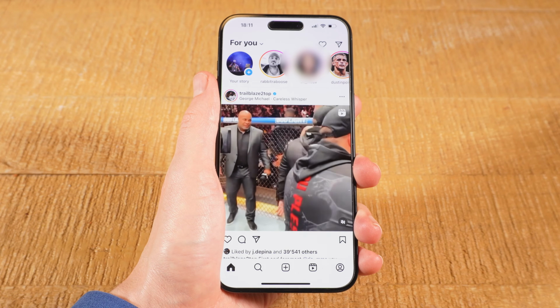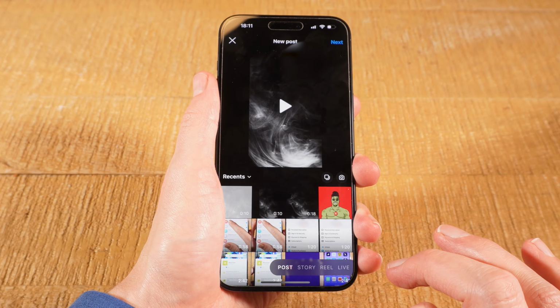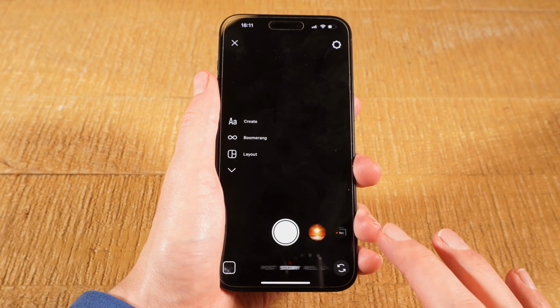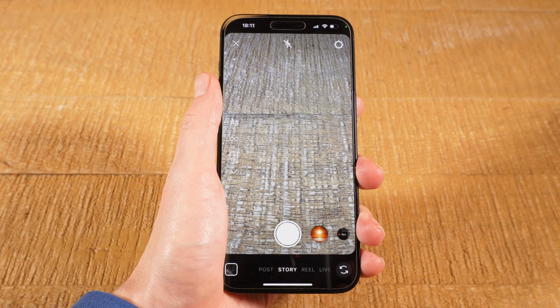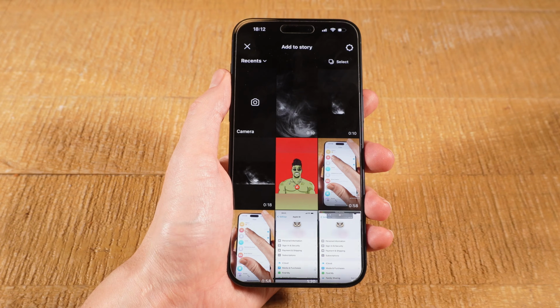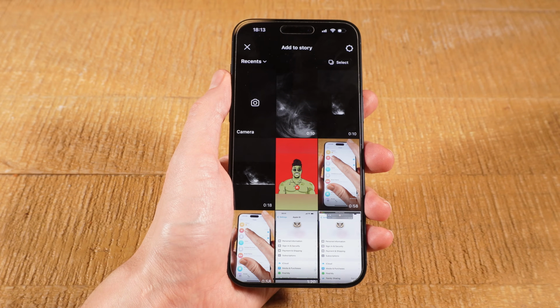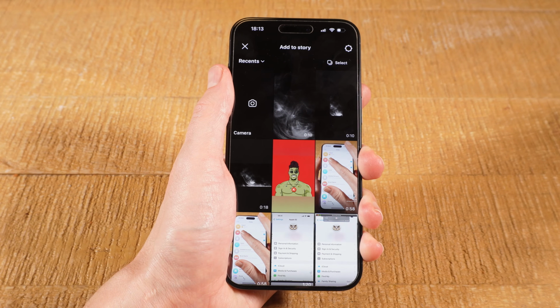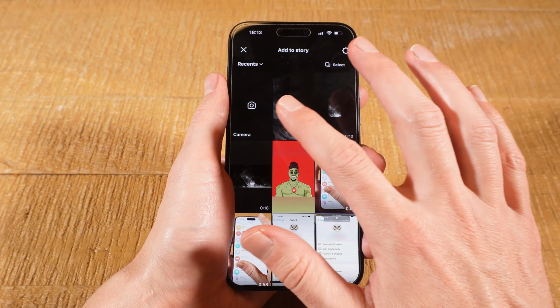With that said, the first thing you want to do is to tap on the plus button at the bottom. Then tap on story. Don't worry, you don't need to publish a story right now, but this is necessary for us to create that cutout sticker. Next, tap on the camera roll icon in the lower left corner of the screen. Now select the image or video that you would like to use as the foundation of your story. If you only care about creating the sticker, you can choose whatever you want here. In my case, I'm going to use this cool smoke overlay right here.